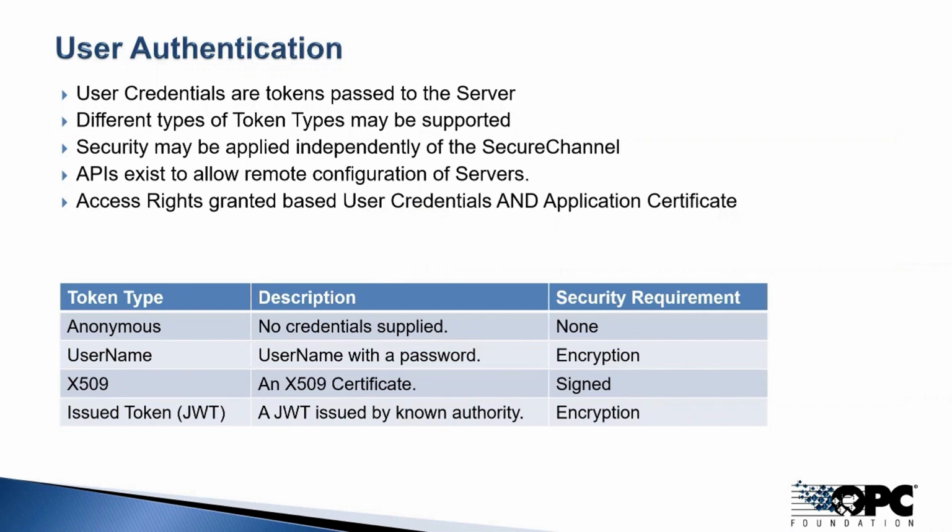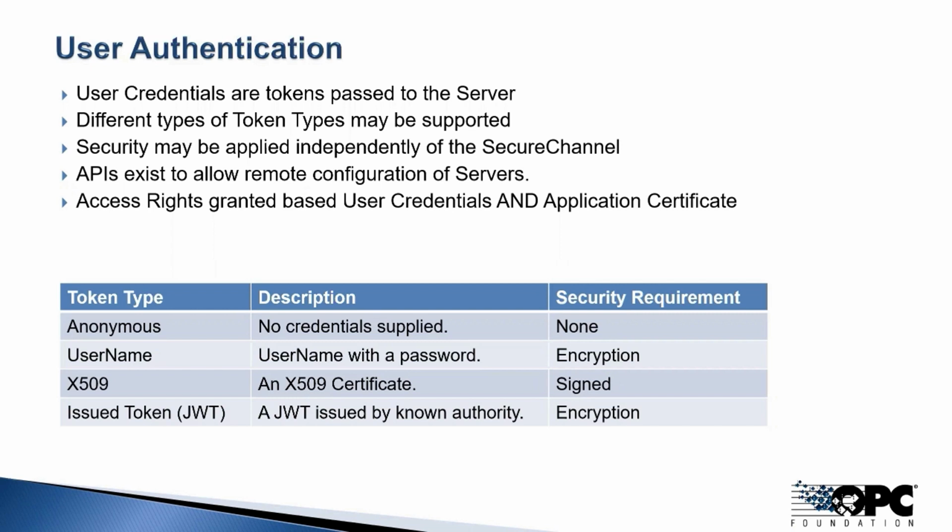So you have the applications. We've gone through the process of authenticating and authorizing applications, but that's often not enough for real-world applications. It's not enough to know that you've got an application running on a local HMI panel that's connecting to my PLC. You want to know what human user is sitting in front of that panel. So in UA, we've introduced the concept of user authentication, where user credentials are passed as tokens when a session is created. And if you remember in the previous slide, I talked about the 3 levels. You've got the communication level, you've got the secure channel level, and you've got the session level, where you have state information stored on behalf of the client. And one of the things that's stored is this user token.